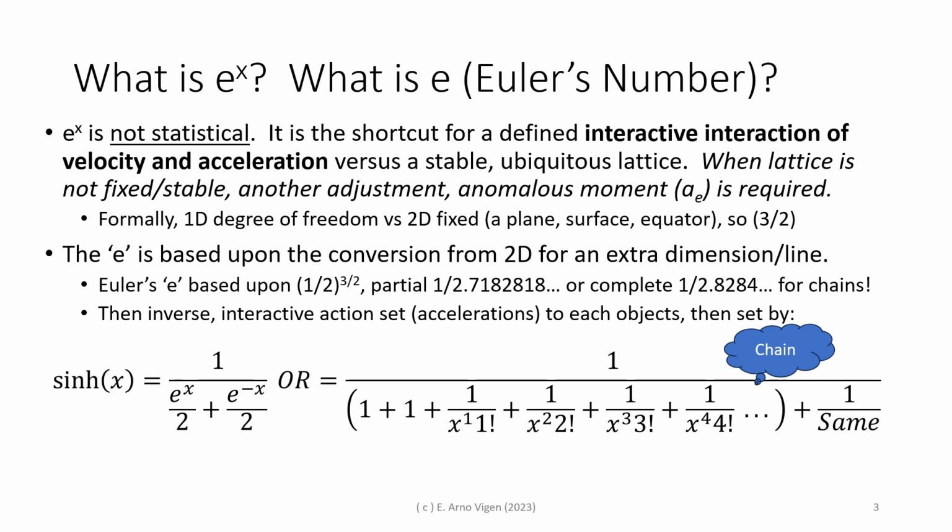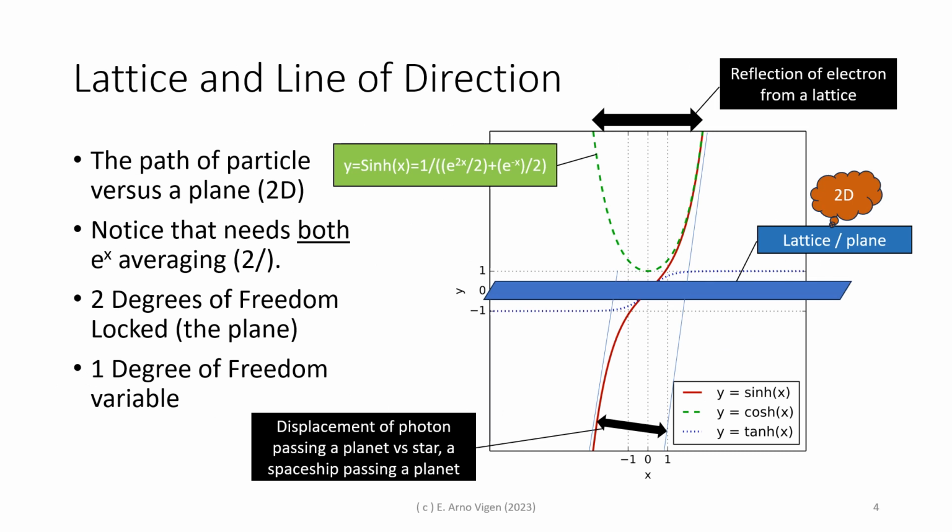And that is equal to half of e to the x over 2, plus half of the inverse, e to the minus x over 2. And there's a reason why I'm going to convert this every time you see a standard e to the x. You're going to have to convert this. So this e to the x, I always want to convert into e to the x plus 1 over e to the x, or e to the minus x, as you saw. That conversion then makes them interactive.